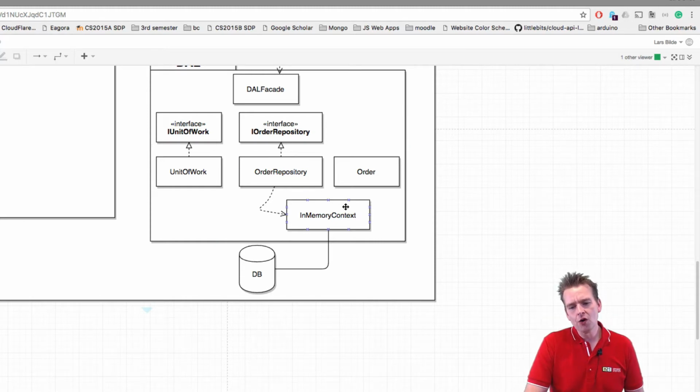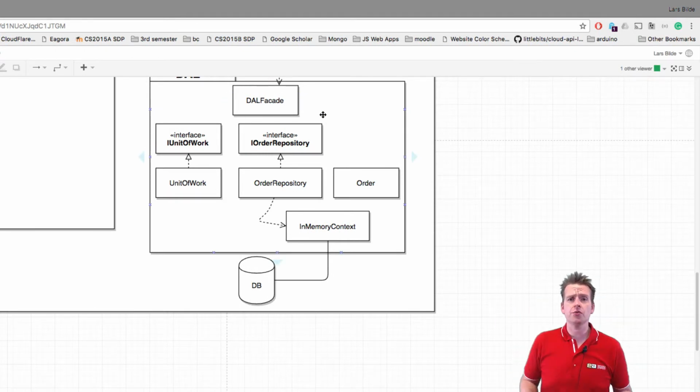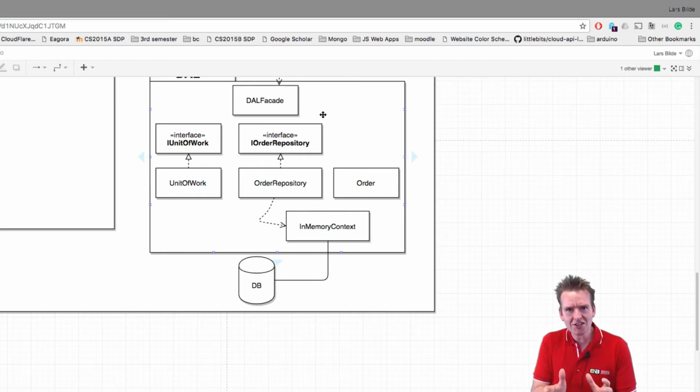Whereas if we were all the way up here, starting to use the context directly, or even further in the business logic layer we used the context directly, we would have to change so much more code to make this work. That's one reason to do this. It's very powerful and very easy for us to change. With the repository pattern, we can change the persistent layer, meaning we can change the way we store our data. That's the first reason we want to do this.